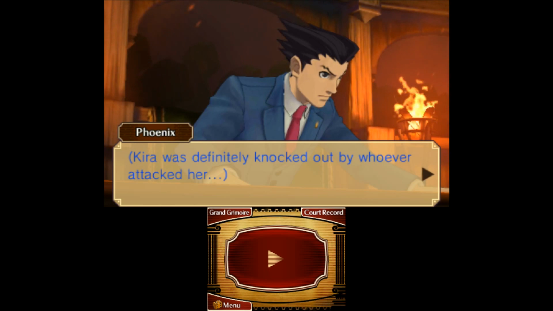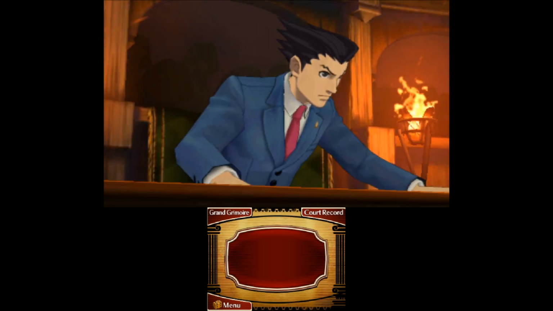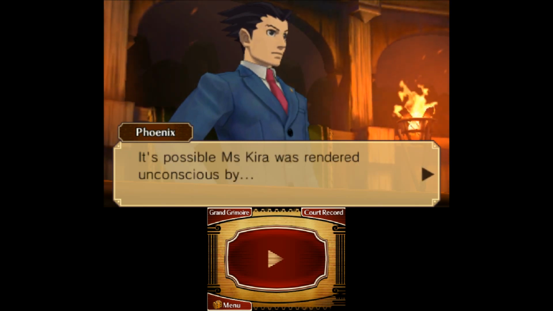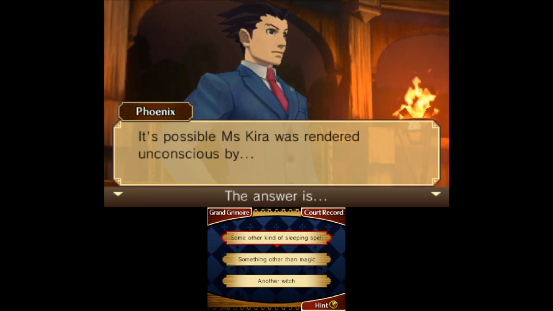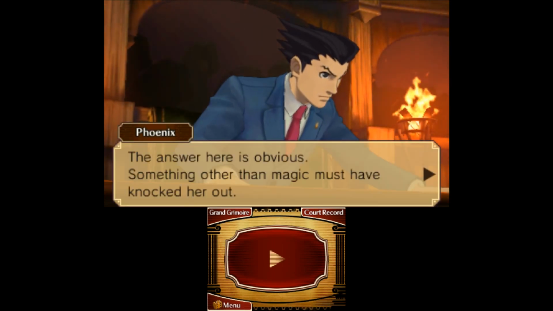Kira was definitely knocked out by whoever attacked her, and when she woke up, she found herself on the top floor of the bell tower. It's possible Miss Kira was rendered unconscious by... Fucking beat her on the head? I don't know. The answer here is obvious. Something other than magic must have knocked her out.